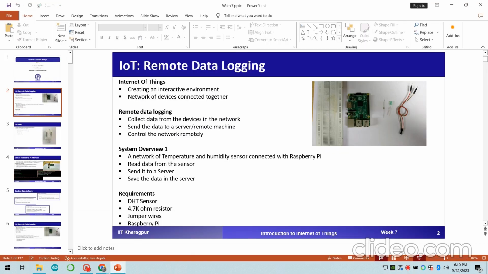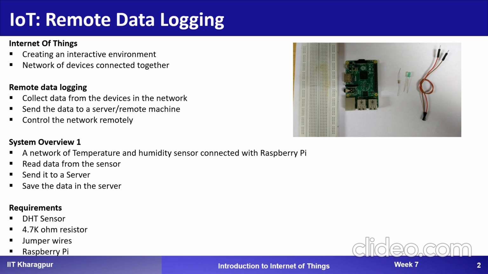Okay, so this thing we have already done, that how your sensor can be integrated to your Raspberry Pi. So this system, that your sensor system will become a client. Now you have to send that data from Raspberry Pi to some machine where some analytics can be performed, right? So one system will be your sensor and Raspberry Pi, and other system can be your Raspberry Pi or your computer or your laptop, anything.